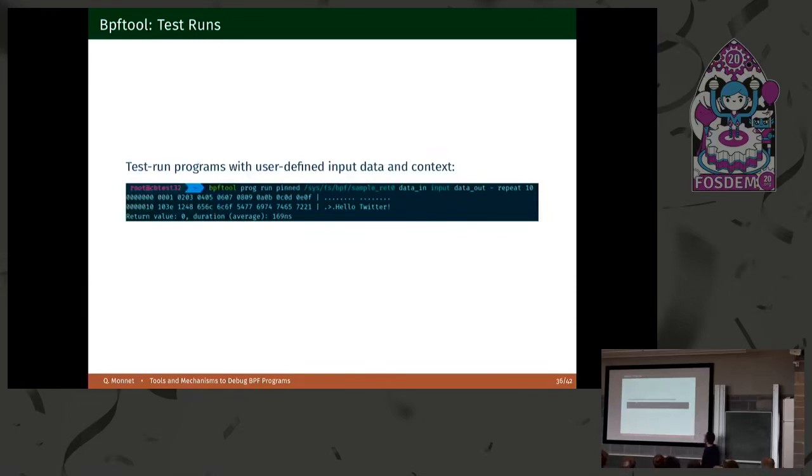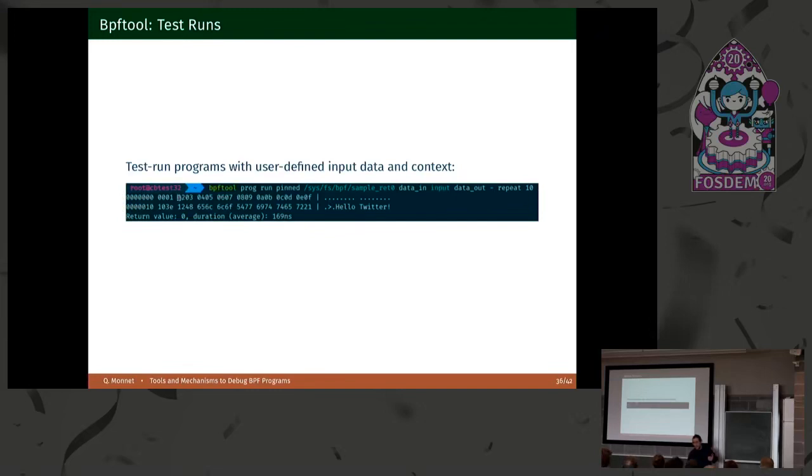So this is not too big, but not as small. Picture of bpftool prog run. So what I'm doing here is just running a test run of a program I've loaded previously into the kernel. So I have bpftool prog run. This is a handle to my program. I'm providing input data in, my input file, data out, and dash to tell it to dump into the console. And I want to run that program 10 times.